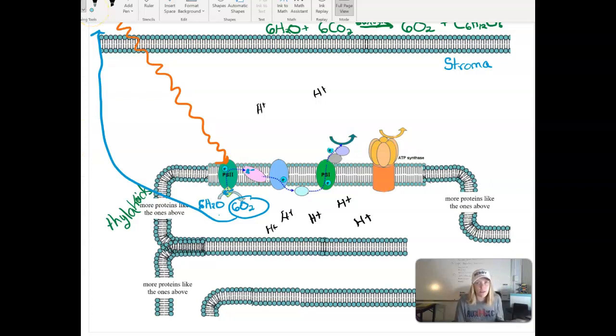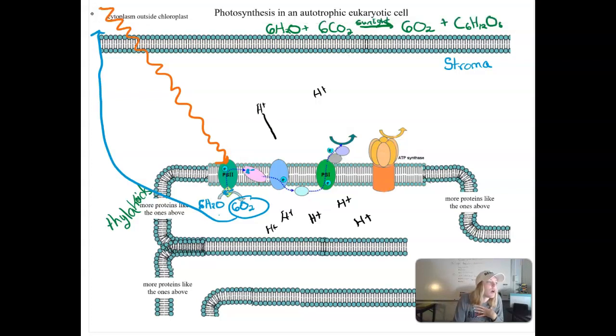Now we're going to focus on these electrons again. The electrons are getting passed between these proteins, and this protein is actually going to be a transport protein, specifically a proton pump. The electrons are energized, they're able to transfer energy to this proton pump, which gives it the ability to do active transport. If you remember, active transport is moving things from low to high concentration. It's a proton pump, so it's actually going to be able to move protons into the thylakoid where there's a higher concentration. That's the first major role of these electrons, giving the electron transport chain the ability to pump in protons to the thylakoid.